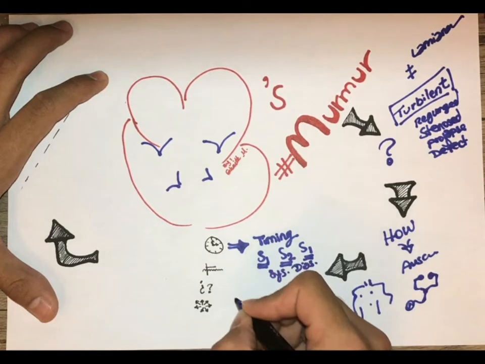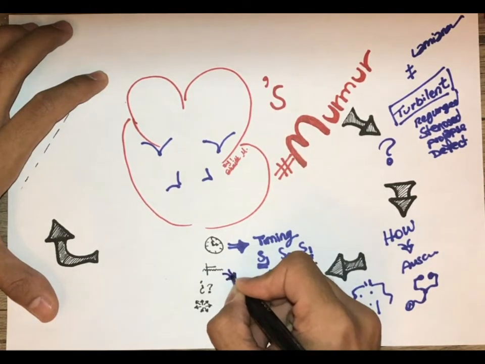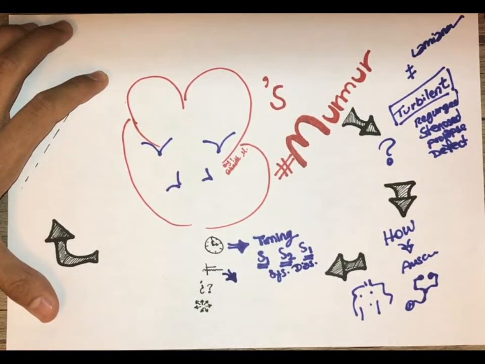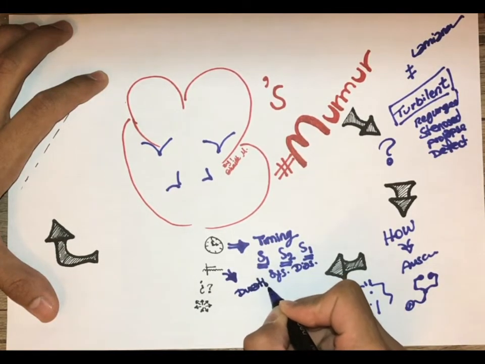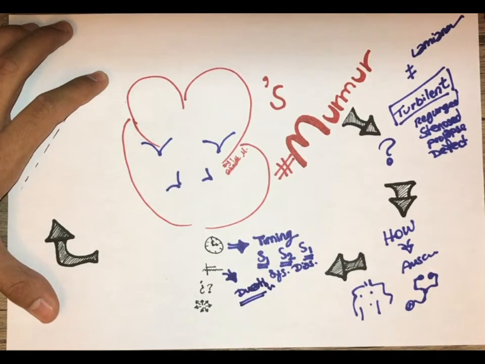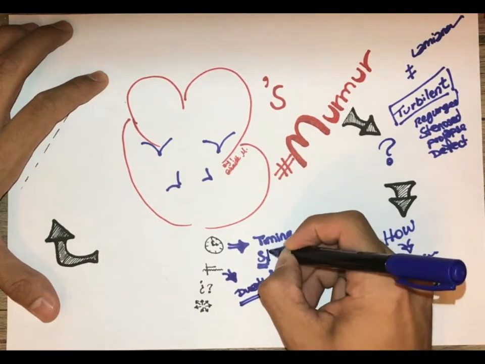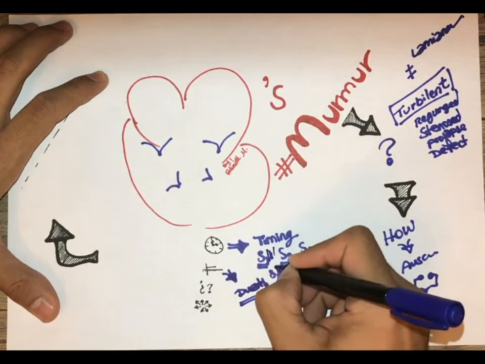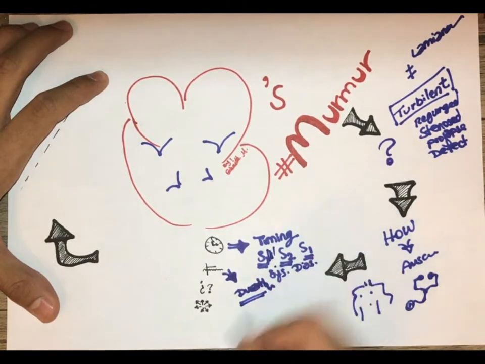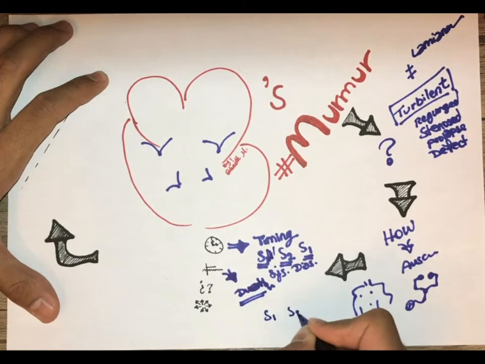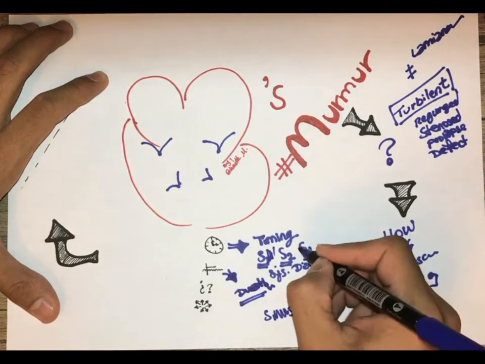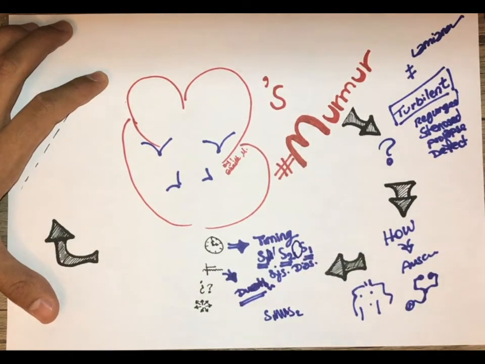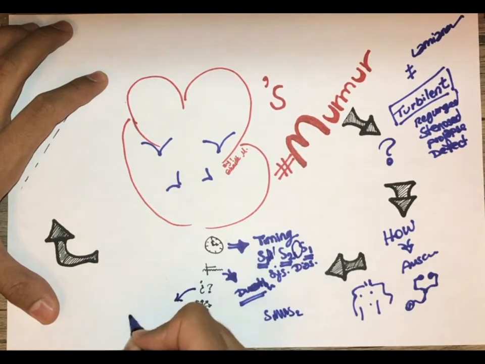Now, another important aspect to be reported when we find a murmur is the duration. What do I mean by the duration? Is it early systolic and it diminishes in mid systolic? Is it holosystolic, between S1 and S2? Or is it early diastolic? Is it presystolic, which is here? And something like this. Another aspect is the place.